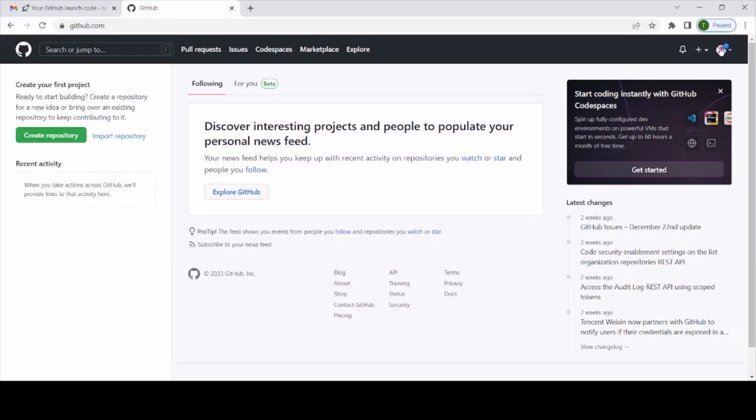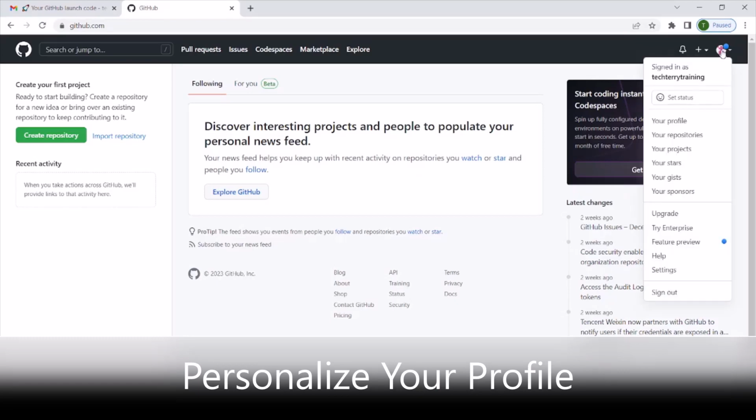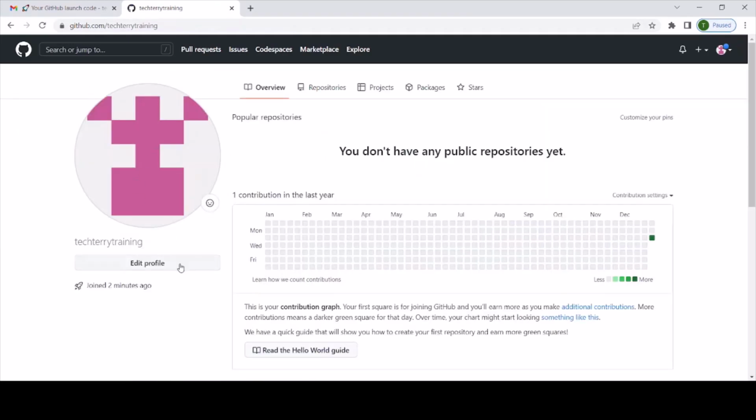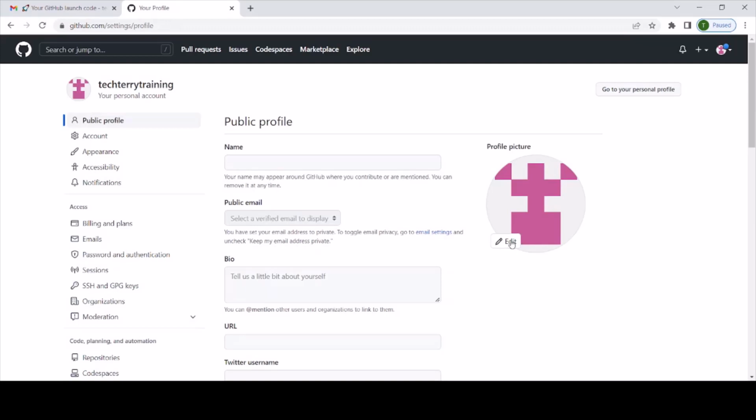The first thing to do is personalize your profile. So, change the avatar by uploading a picture from your computer. Add your name, your public email address, and add something about yourself in the bio, and the URL to your portfolio if you have one.